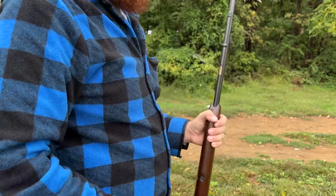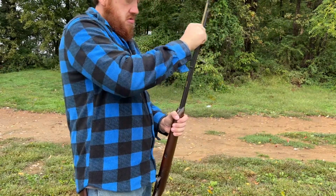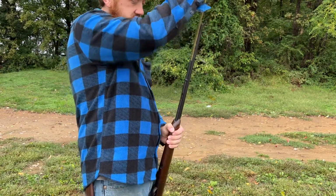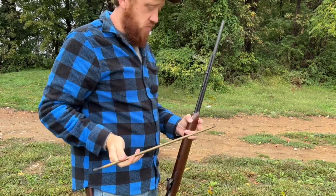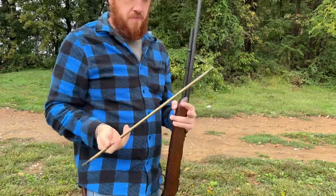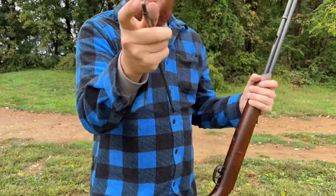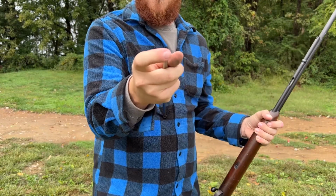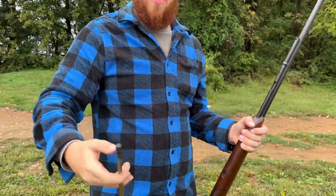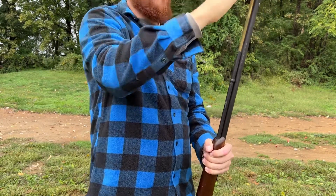If you're not familiar with the way these type rifles work, this is your rod that slides down in there past the ammo. This little end right here is spring loaded. So when you push it down, all those bullets go up inside of this rod.